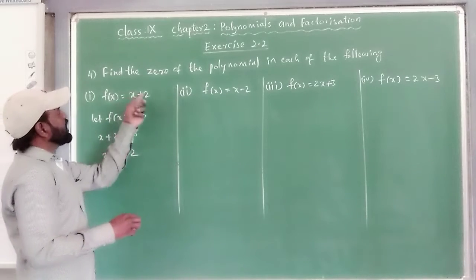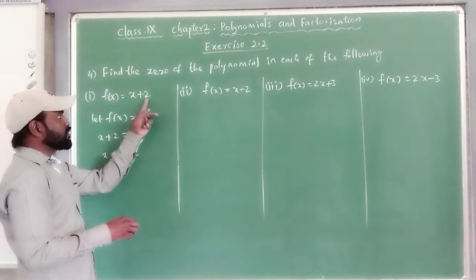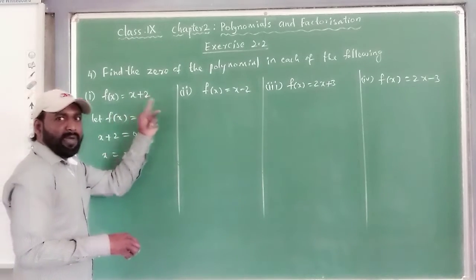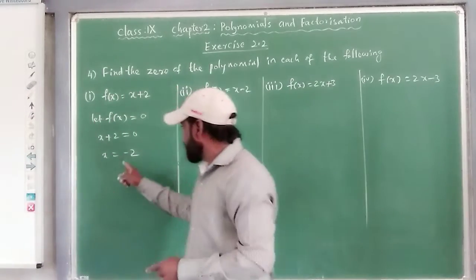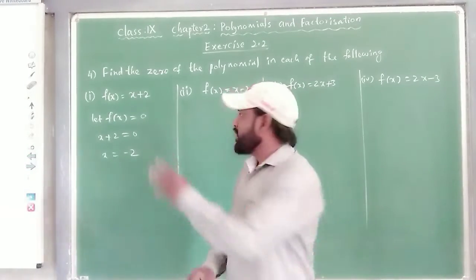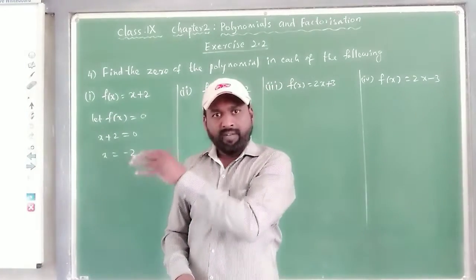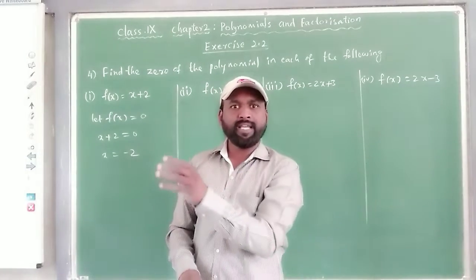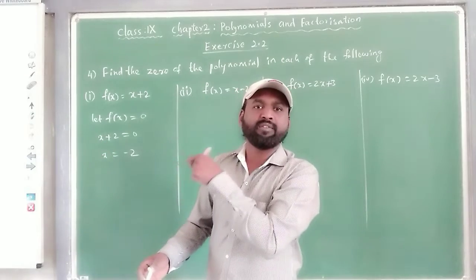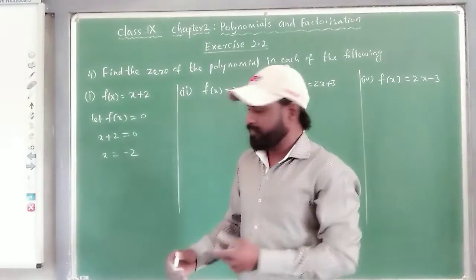This is the value of x. What is that x? That is the variable involved in this polynomial. That means in this polynomial f of x is equal to x plus 2, in place of x, if you substitute minus 2, then minus 2 plus 2, the whole polynomial becomes 0. That means this is the value which is the zero of this polynomial. Very simple. That's all. The polynomial only you have to suppose it is equal to 0. Then whatever the variable is there, that variable only keep on the left side, and remaining all the terms you transpose to the right hand side. So whatever value you get ultimately at last, that is the exact zero of the given polynomial.